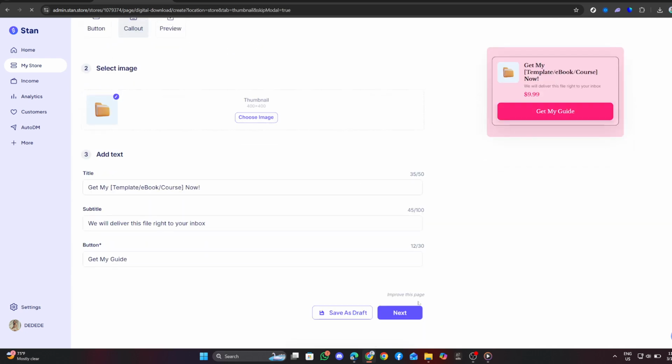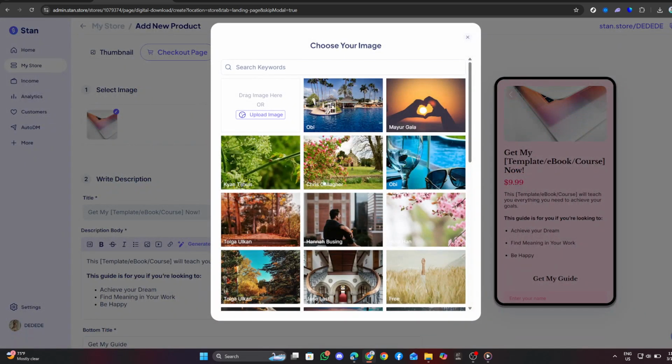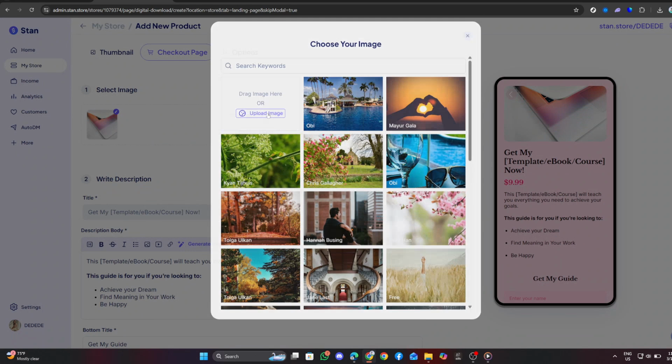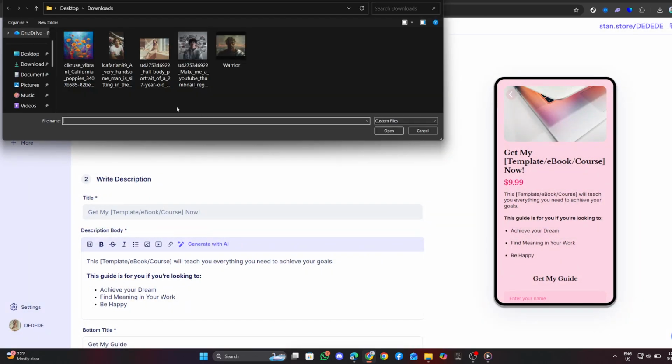In the product set interface, scroll down until you find the section titled Images Upload. This section is specifically designated for adding visual content to your product. It is important to ensure that you are in the correct area before proceeding. Within the Images Upload section, you will see a button that says Upload. Click on this button to initiate the image selection process.